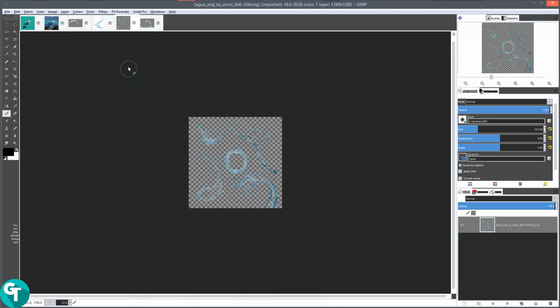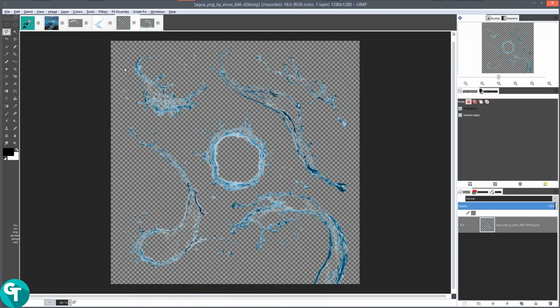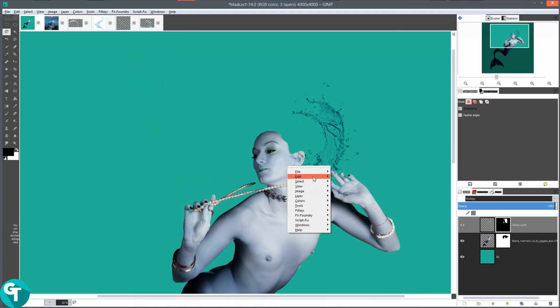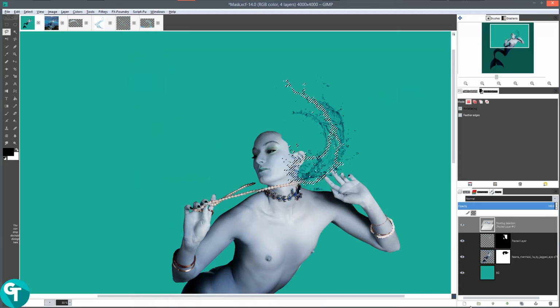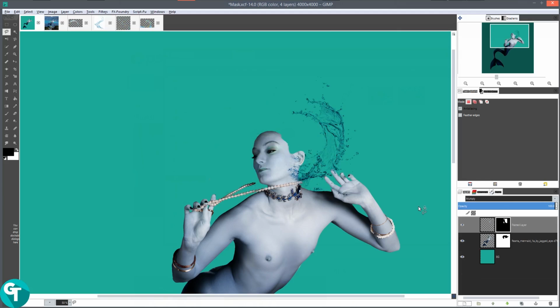And that's it. And now I'm going to come back over here to this image, and I'm going to grab my lasso tool, and I'm just going to go around this image here, just like that. Then I'm going to right click, edit, and then copy, and then come back over here, right click, edit, and then paste. Then I'm going to click on the new layer button. Oops. Let's Control Z that.